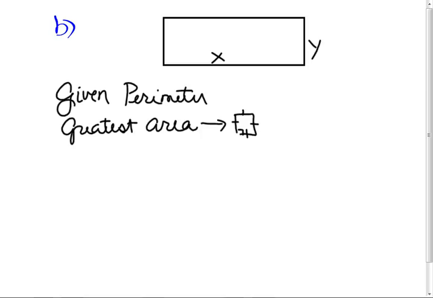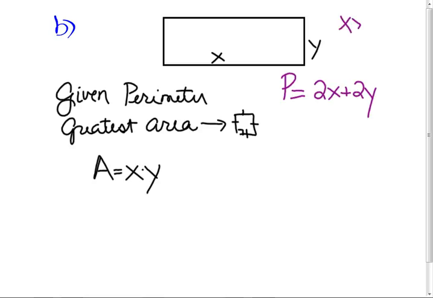Now, what do I want to maximize or minimize? The area. So how do you find the area? x times y. If I take the derivative now, I'm going to have to use the product rule. Too many variables. So I'm going to use the fact that I have a given perimeter. So P is equal to, and you could make that 1 also, if you don't like the letters, it's what? 2x plus 2y. What's going to be true about x and y? They're greater than 0.